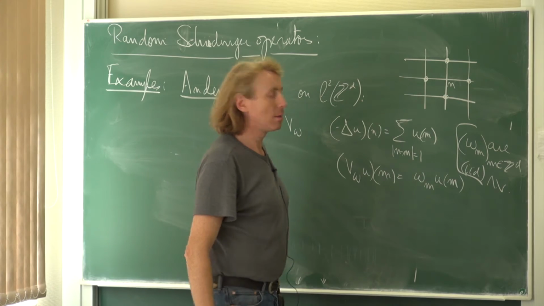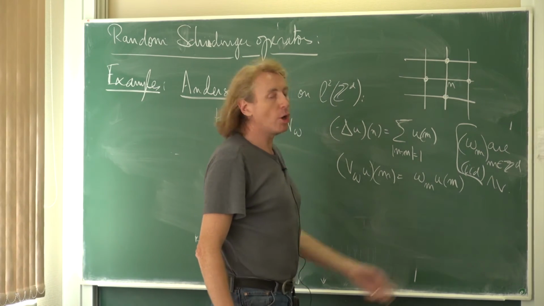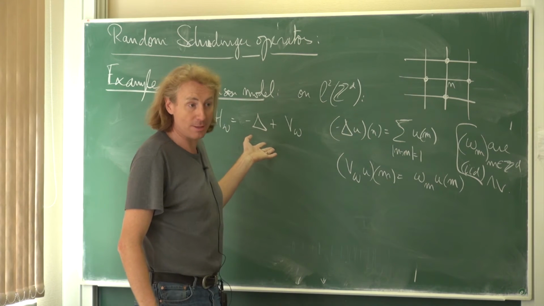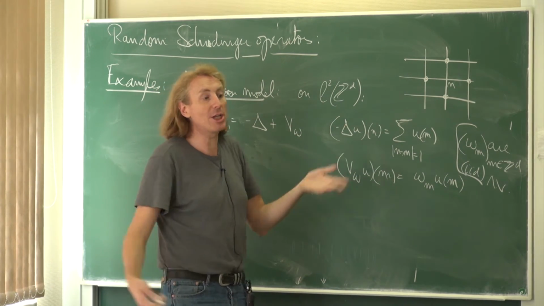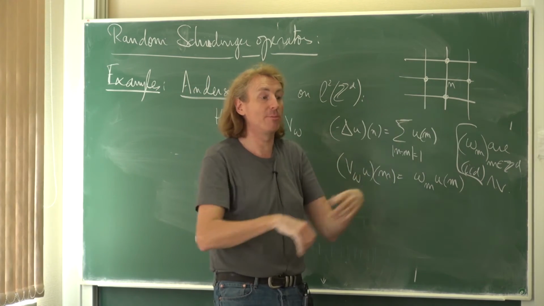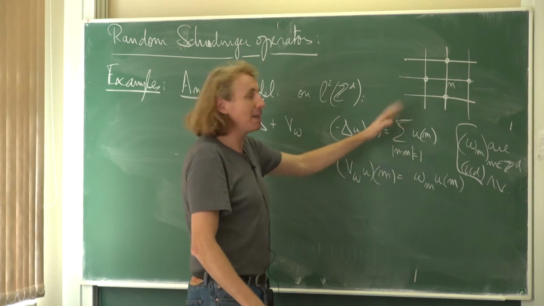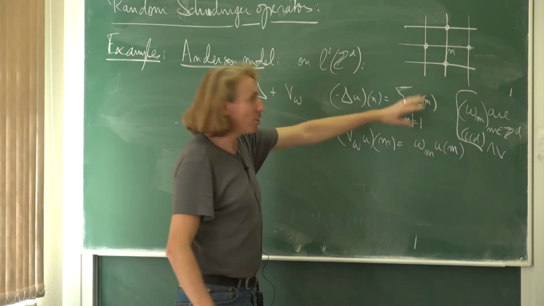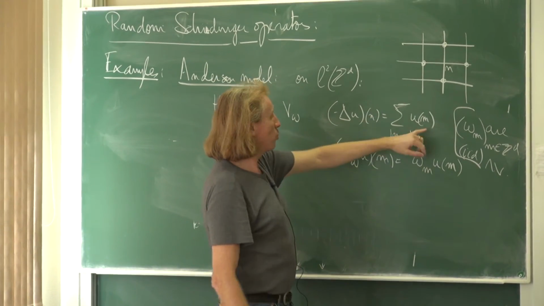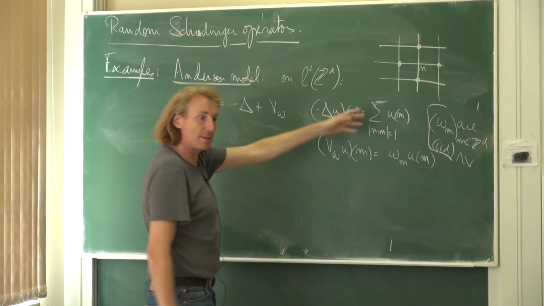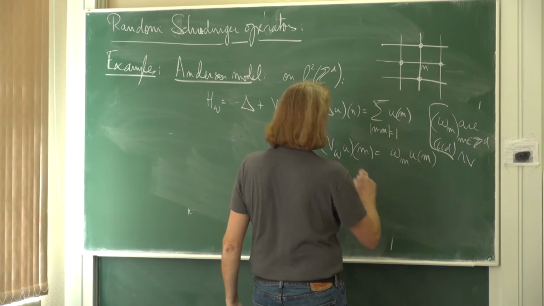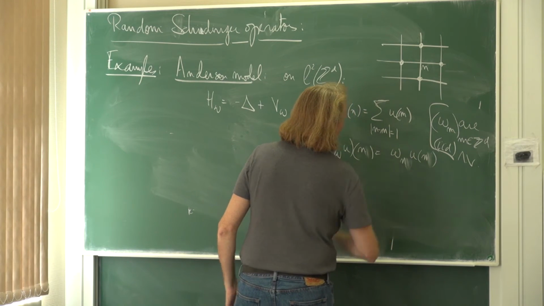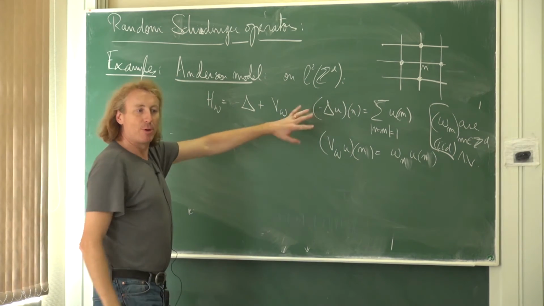Sure. Probably we should subtract the U. No, you don't need to. That's a normalization. I can subtract the identity, right, times the constant to this. That's fine. But it doesn't change anything about the spectrum, right? It just shifts the spectrum. I don't need to. Okay? So I keep this one because it's simpler to write. There's less terms to write on the board, right? That's all. But of course, you can subtract the twice the dimension minus u at m at n. So I put it at n. Depends what you want to do with it, but for this purpose, that's enough.